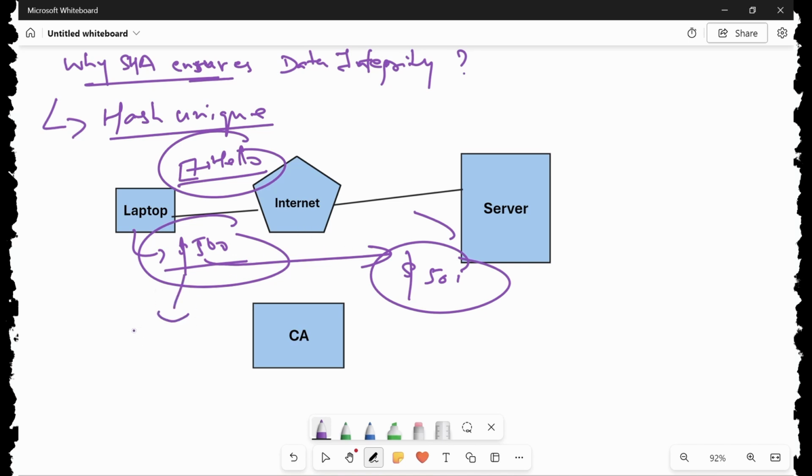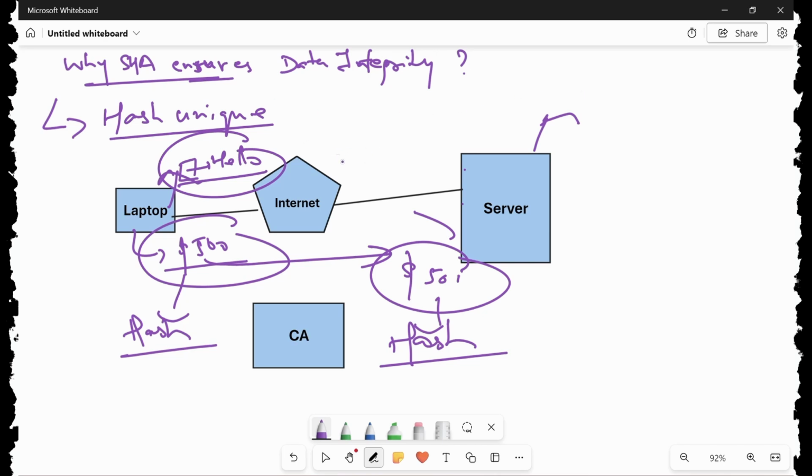It will generate one hash value, and this one will generate another hash value. So in case it is sending any data or trying to make any transaction, the hash value generated at the source end will be the same as the hash value generated at the destination end.